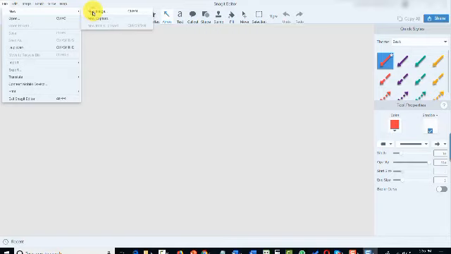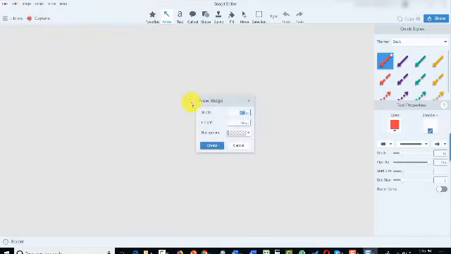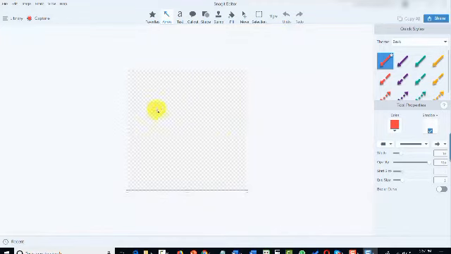So we're going to click New Image. What we can do then is determine the size of our image and the color of the background. Now in those cases, you're going to create a transparent background, and you're going to see that here with the checkered indicator. So we can determine that we want our image to be 500 pixels by 500 pixels. We can write that in. Once we have it, we can then click Create. That's going to give us a new canvas, and basically what we can do then in this canvas is start creating content inside of here or creating an image that we want to have.